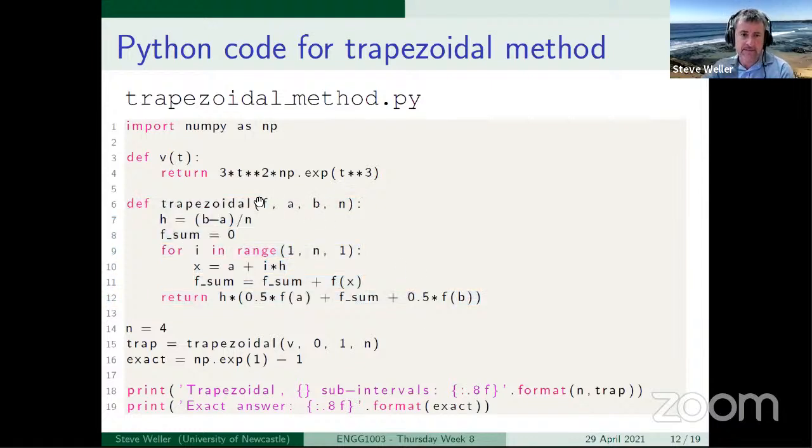So it takes in 4 arguments: the function that we want to integrate, the lower limit of integration, the upper limit of integration, and n, the number of panels. We're going to start down here in line 14 with 4 panels, but then we'll experiment live with it, and I'll show you what happens when you increase the number of panels.